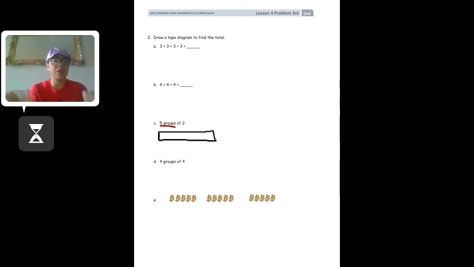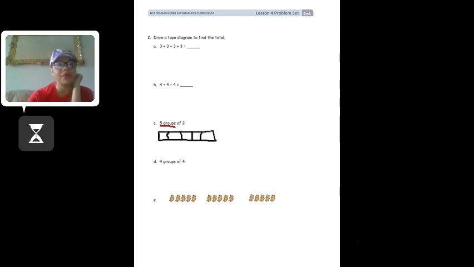So I have my tape diagram, but I need to put 5 equal-sized squares, or rectangles, in the tape diagram. So I'm going to draw, that's 1 group, 2 groups, 3 groups, and then that's 4, 5 groups. So let's see, how many equal-sized groups do I have in my tape diagram? I have 1, 2, 3, 4, 5. I have 5 equal squares inside of my tape diagram. So that's 5 groups, 5 equal squares in my tape diagram.